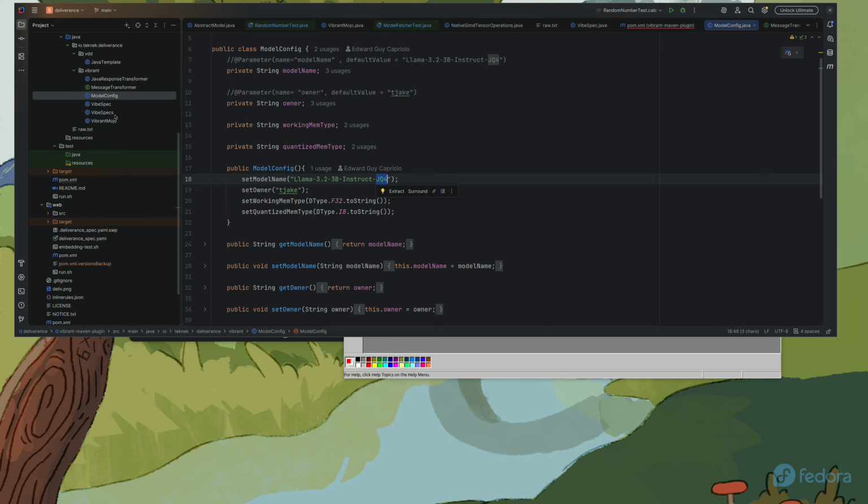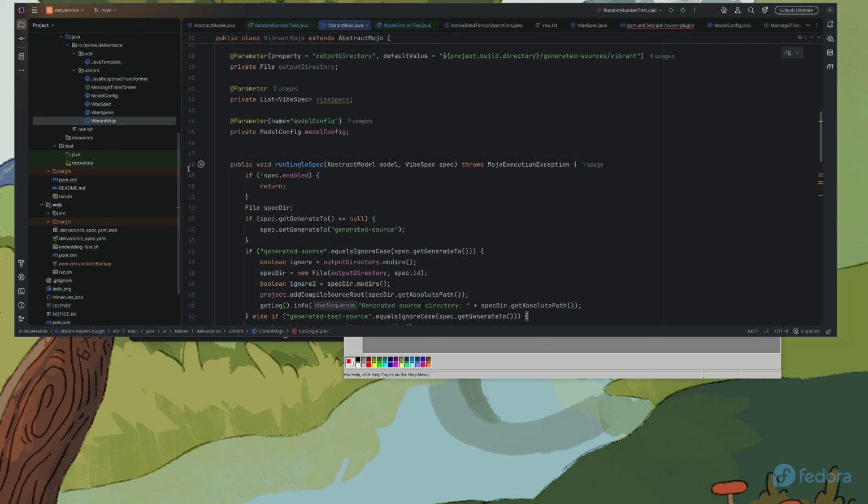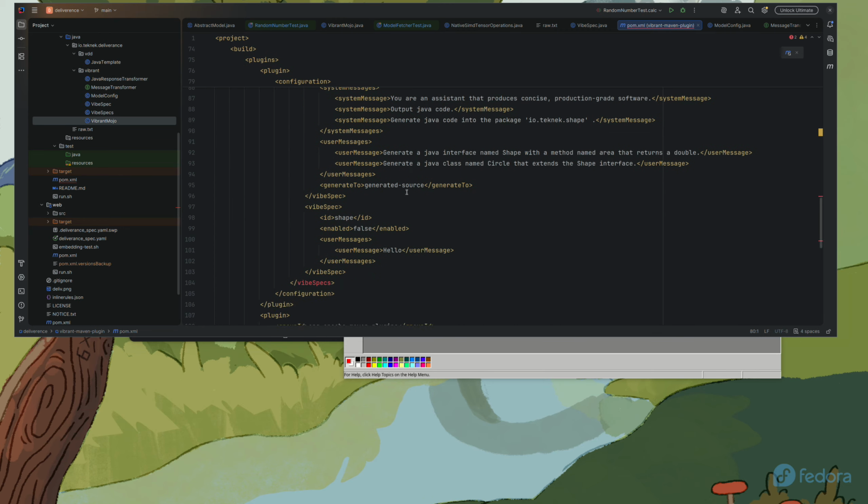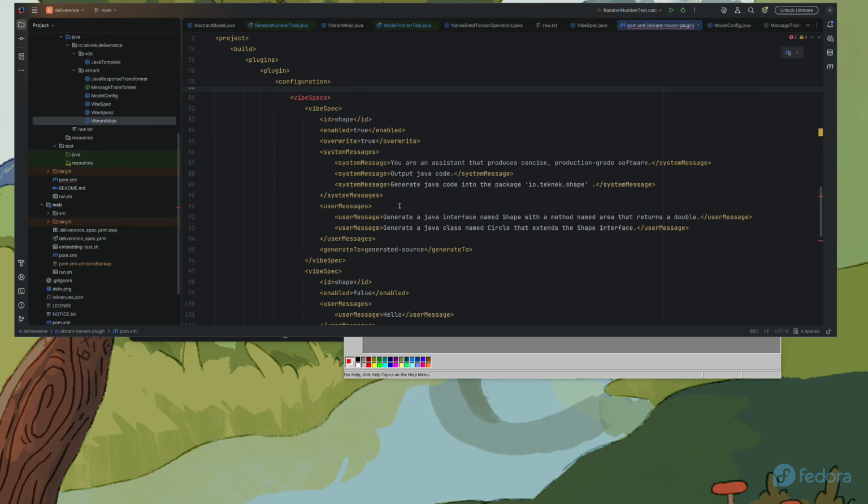And this is all from a Maven plugin. So the beauty of this is the way we built this plugin is, once you're happy with it, right now what I'm doing is generating the sources into a generated sources directory, but you could generate them right to source. So I could just say put the code not in generated sources where it'll be wiped away. I could say put it in source where I could commit it. I could just manually copy it.